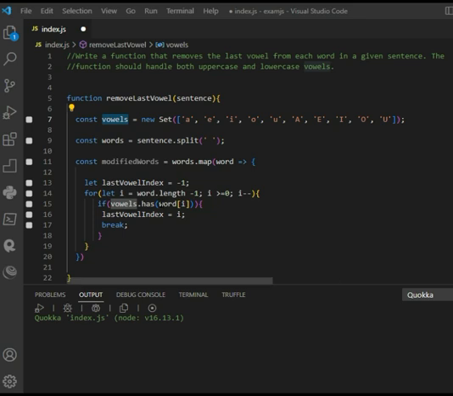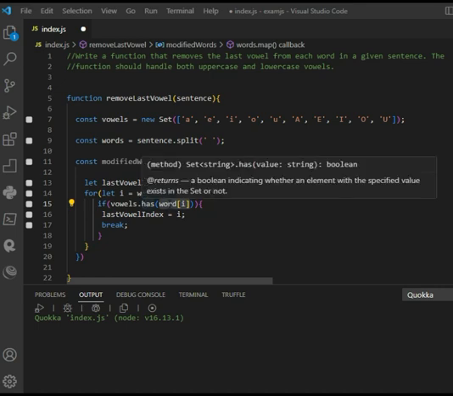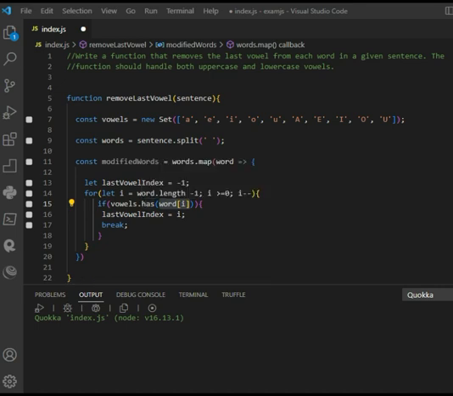With word[i], we access the character at index i of the word, so the current element. And with the method has, we check if this character is a vowel. The has method of a set returns true if the set contains a specific value. So if the character at word[i] is a vowel, the condition evaluates to true.